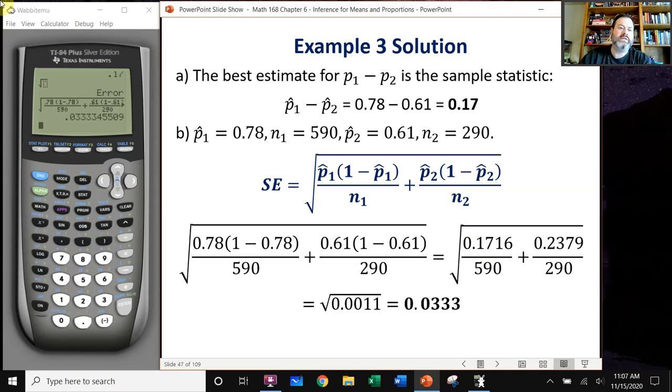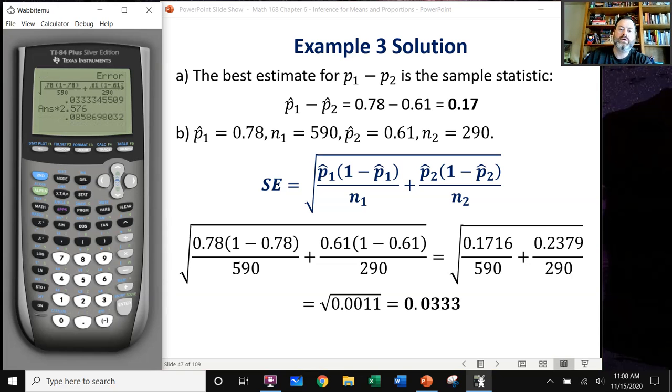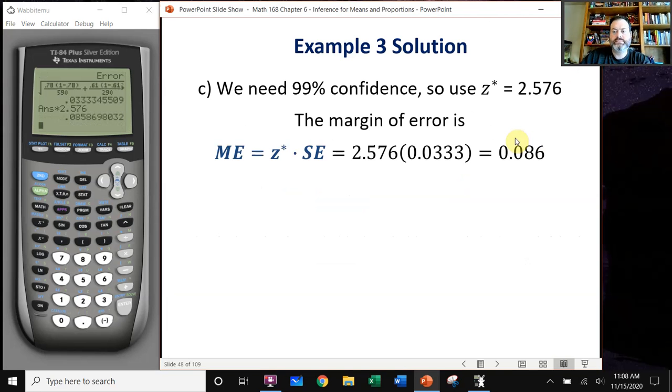Okay, so you can see 0.17 is still up there. And again, just round this to, I'm keeping 4 decimal places because my final answer is going to be 2 or 3. Keeping a couple extra decimal places is always a good idea. And you can see that I showed some intermediate steps again. You don't have to show the intermediate steps. You just have to show what you typed in. And then the answer. Now that's the standard error. That's not the margin of error, right? To get the margin of error, we need to multiply this by Z star. Z star for a 99% confidence interval is 2.576. And so there's our margin of error. And I rounded it to 3 decimal places.